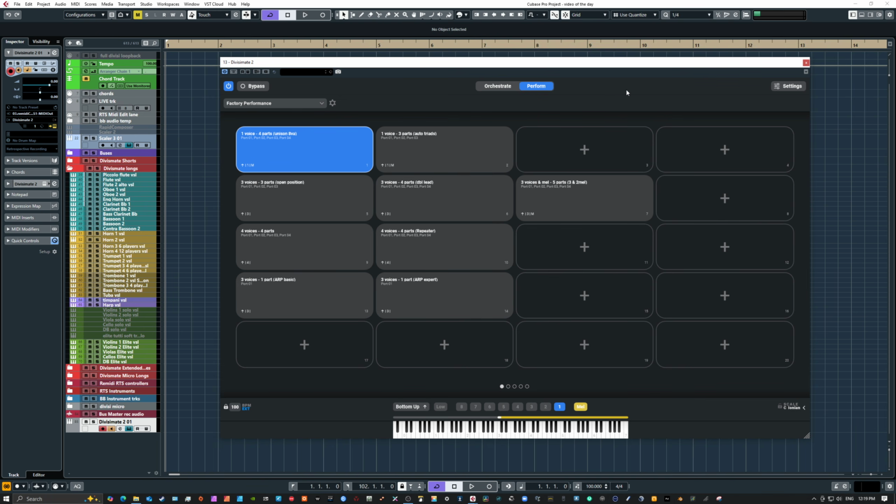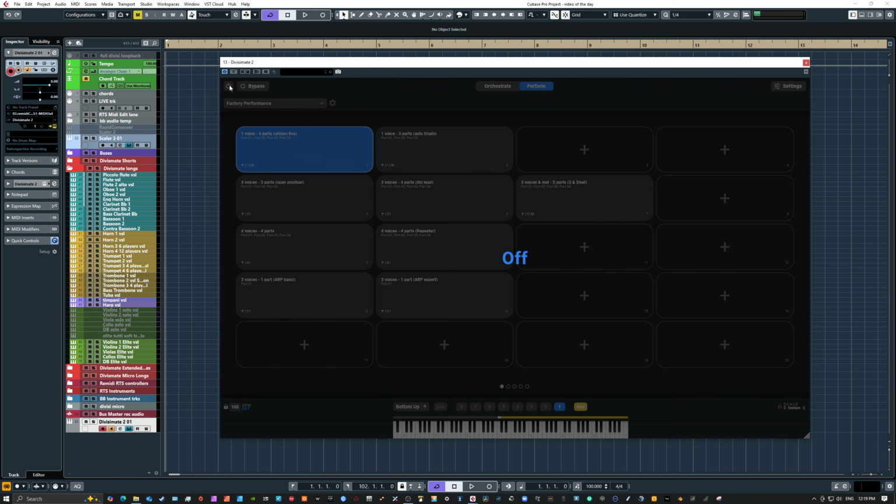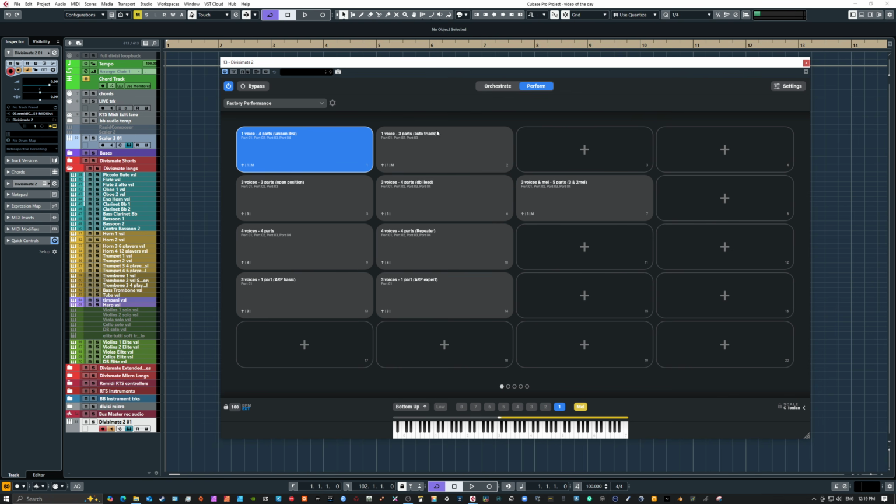So we're going to continue on with what we've been learning. A couple things to mention first. If you do get a stuck note, I'm finding that if you just turn the system off and on up here with this button, it seems to unstick the note. I don't know if there's a dedicated button for that somewhere, but I'm finding that works. I tried to create more than one instance of Divismate 2 inside my DAW, but so far I don't know how to do that. If somebody does know how, just write a comment below.